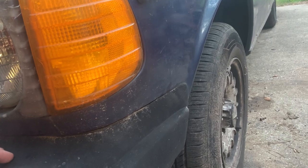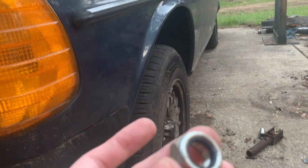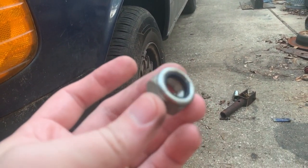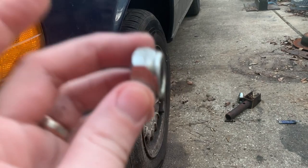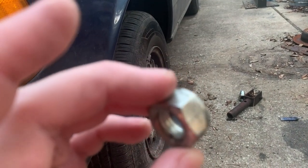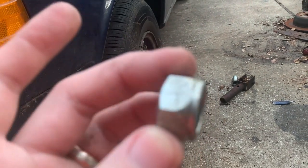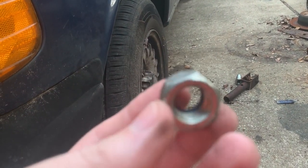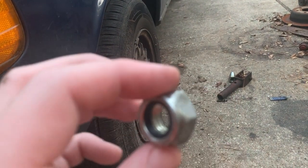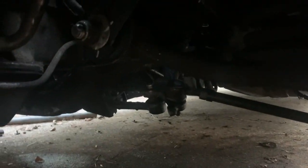Another thing to note is the nut that comes with the bushings, at least in my case, is the wrong thread type. Do not thread this on your nut. I just reused the old nut. This is a coarse thread nut, and the one that is on there is a real fine thread. Not sure what thread pitch this is, but it is not the same as the nut that came off. So I reused my old nut, like I said.